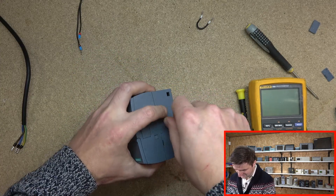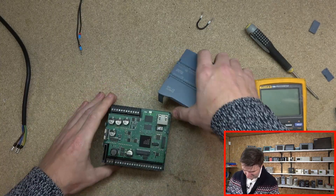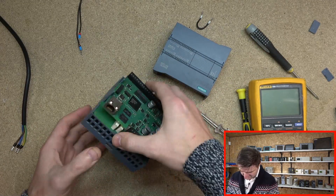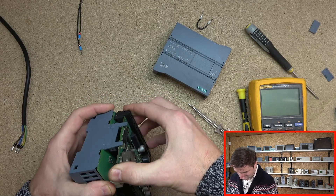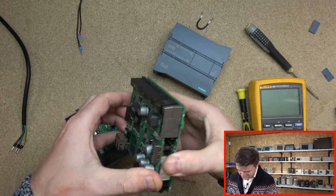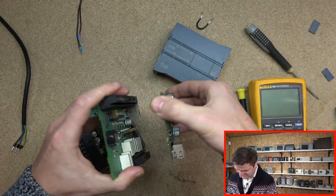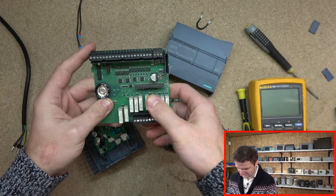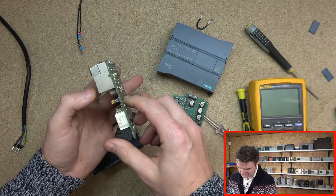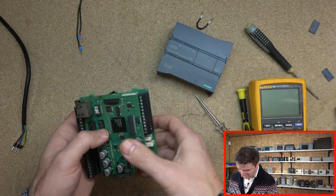Now look at the damage we've done in there. I've already had a look at it; I'll show it to you guys as well. That comes off — this is your processing part in here. So unplug — we can just take that one off, and this one in here comes off as well. So you have two parts: one is your processing part — this guy in here is where everything is saved — and then you have all your relay part and input part and things like that. You can separate your things, which is not a big problem. And then you have a power supply part.